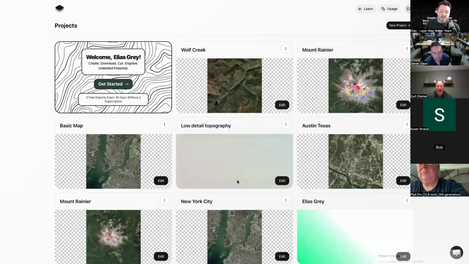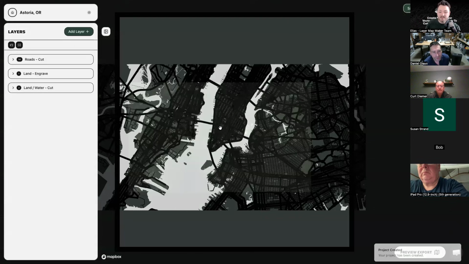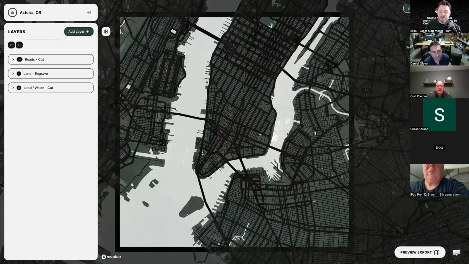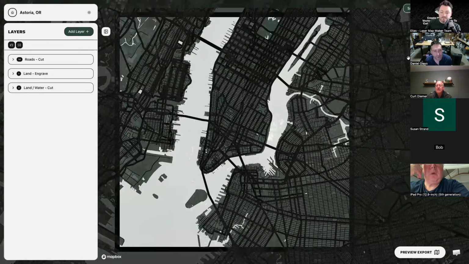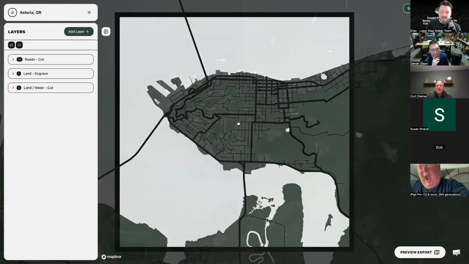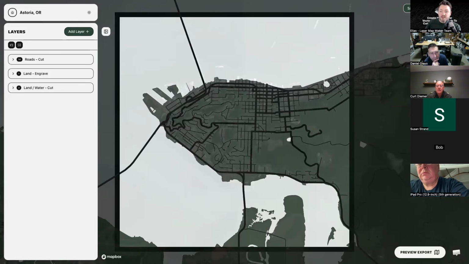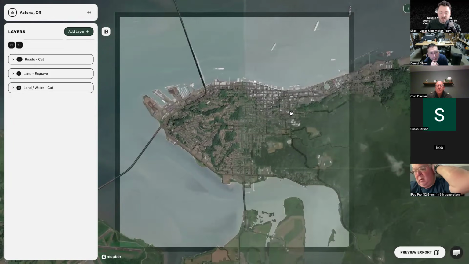And so we're going to create the project. And here we are at New York. So we're going to go ahead and use the search tool here and go to Astoria, Oregon. There we are. So this is kind of a cool piece right there. One thing I like to do is this satellite view. So like, let's say you're trying to find a landmark or whatever, you could turn that on.